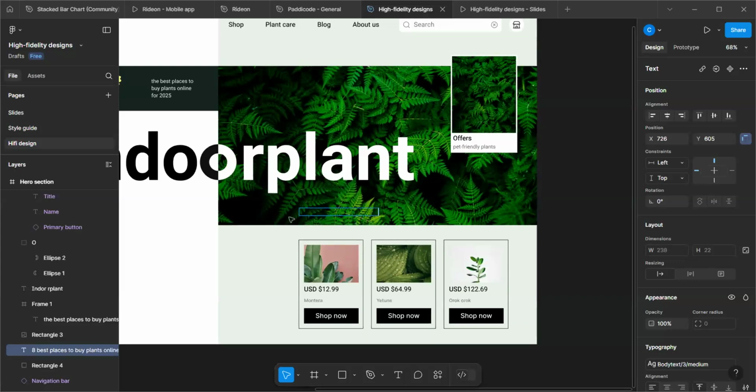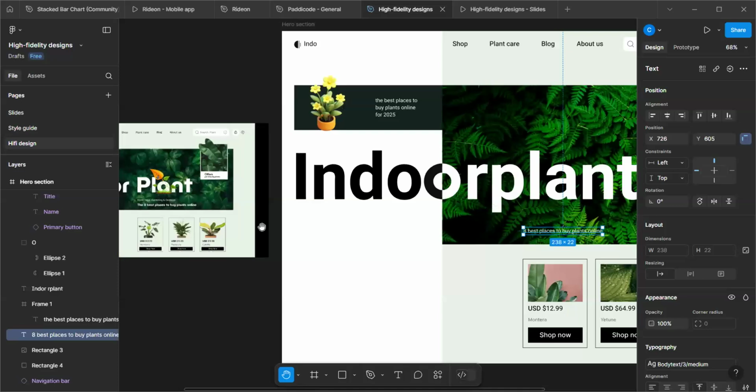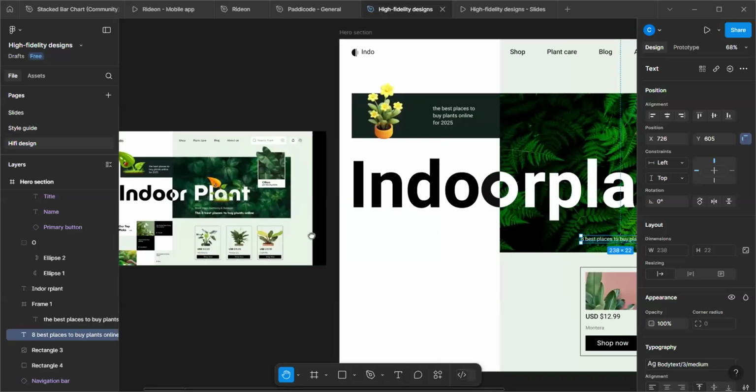So you can see that we have a problem. I'm typing, but it looks like I'm not typing. So what you do is you go to the left-hand side of your panel, because the text is beneath the image. All you need to do is just drag it to the top and then voila, it just appears. The best places to buy plants online, then we have the main text that says home ideas, gardening and outdoors.